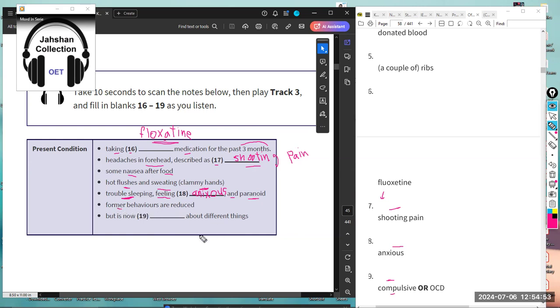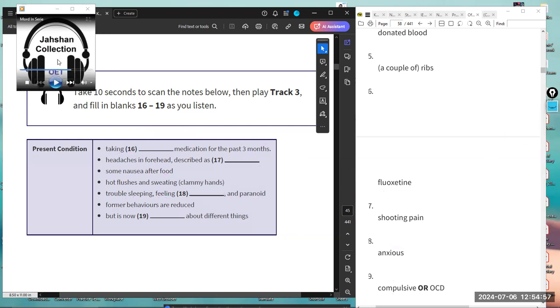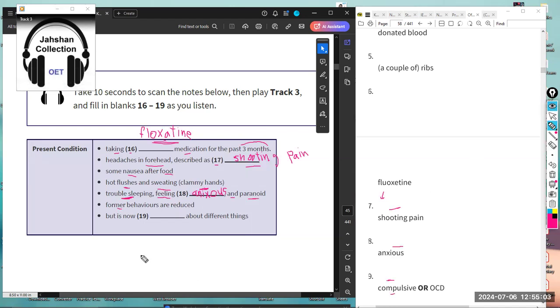Did you notice that? Okay, let me go back a little bit and let's listen. So this is: worth all these side effects. I suppose I engage in my former OCD behaviour less as a result of the medication. So, the result of the medication. It's about OCD. So you can write OCD or compulsive, but we have to complete listening.